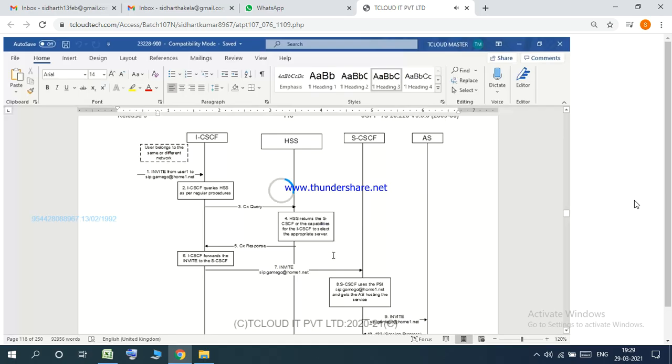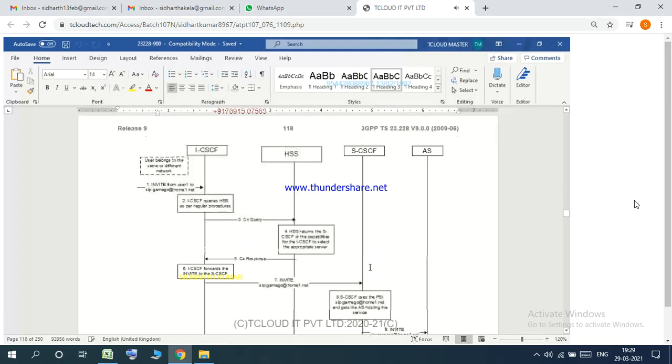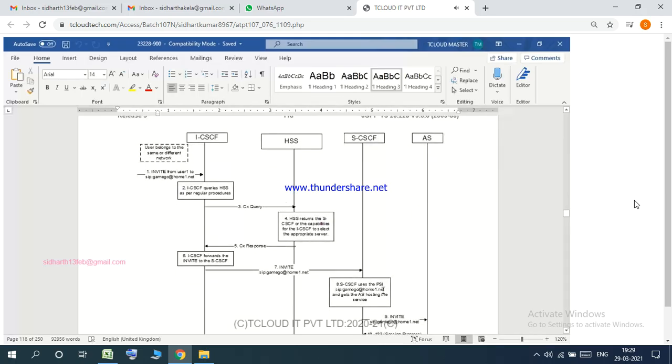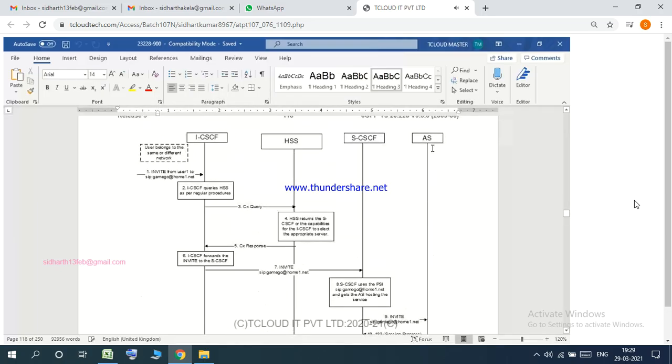When the response is sent back, the ICSCF will forward the INVITE method to the SCSCF. What does the SCSCF do? It will verify whether the user has this subscription or not. On the basis of it, it can forward the request. The SCSCF already knows the application server hosting this game go at home1.net, and it decides to forward the INVITE method to that application server.